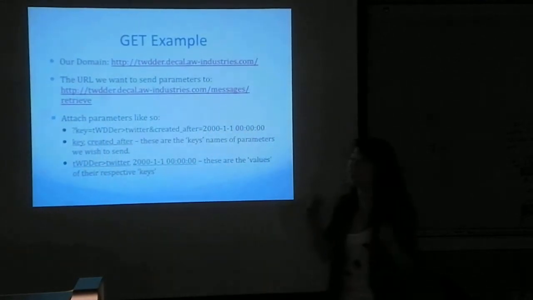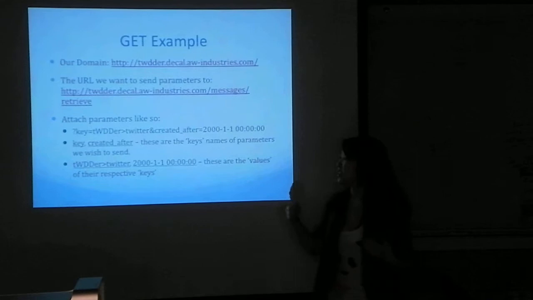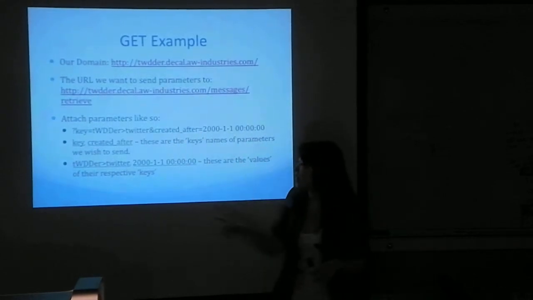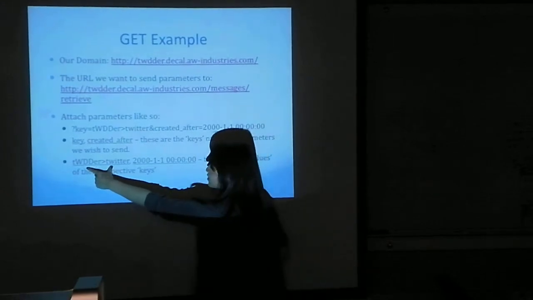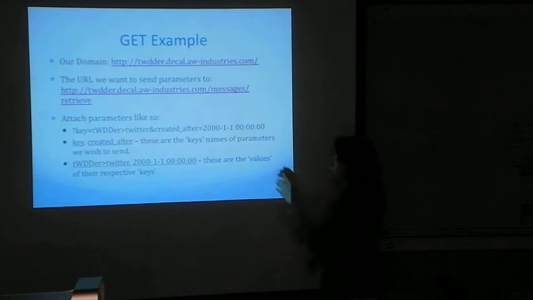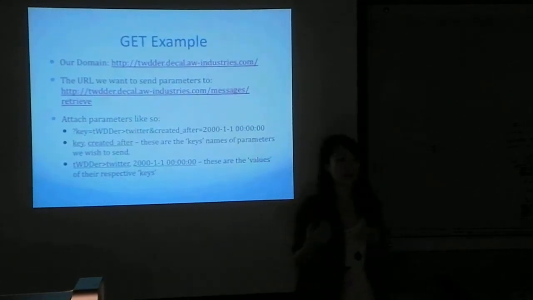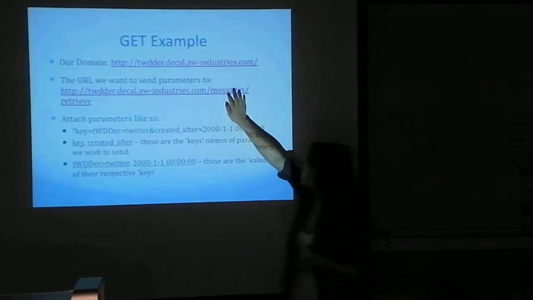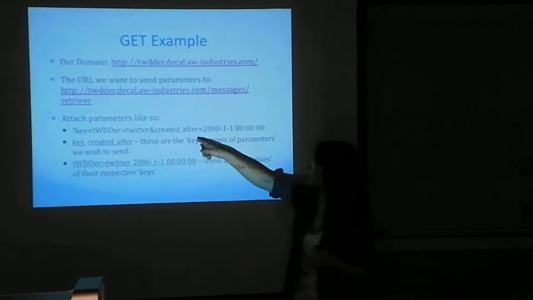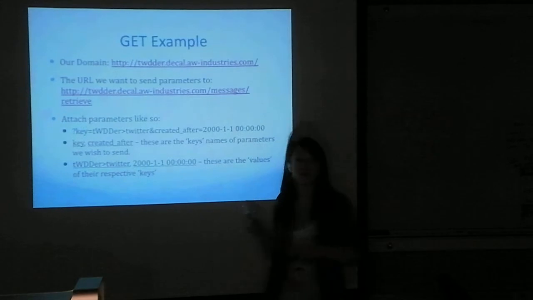These are the things, like the names and the parameters, and our server knows what these mean. So that's why you have to have a key associated with a value. The values that you send are this string that is the key, and this value that is the search parameters of what kind of tweets you want. So this URL, along with these parameters, will actually return all the tweets that are created after this time. Does that make sense?